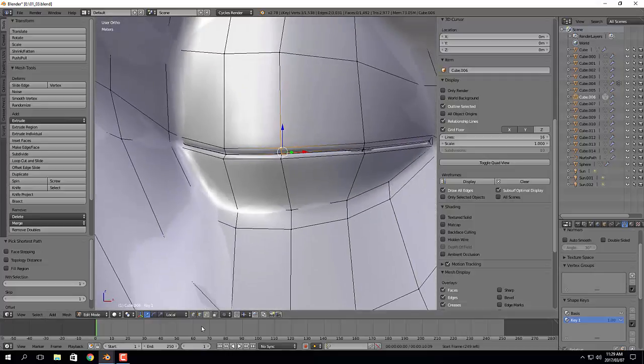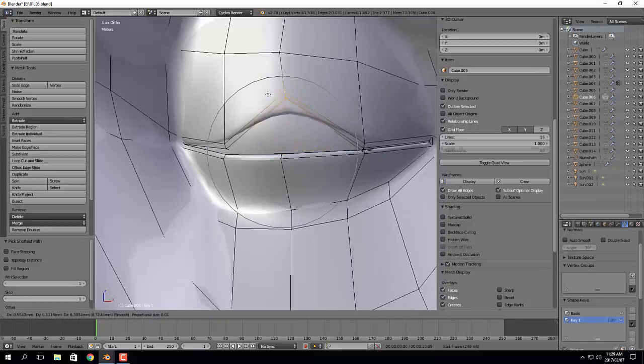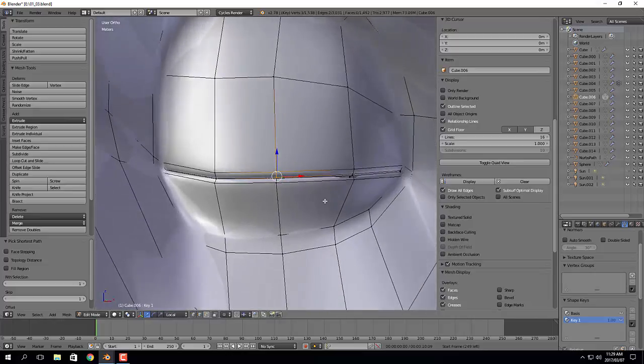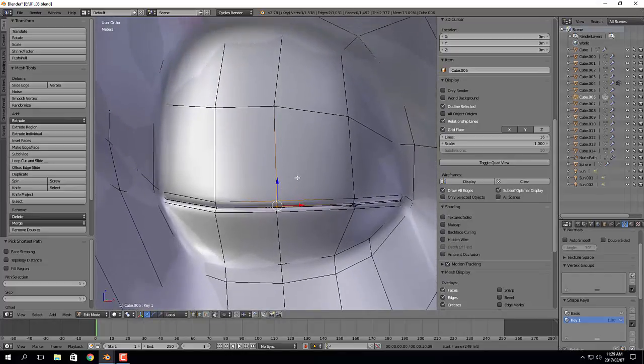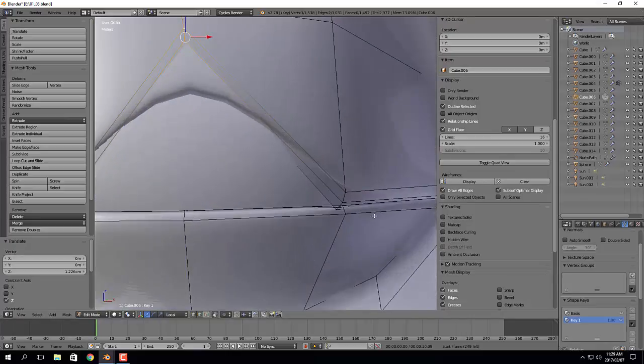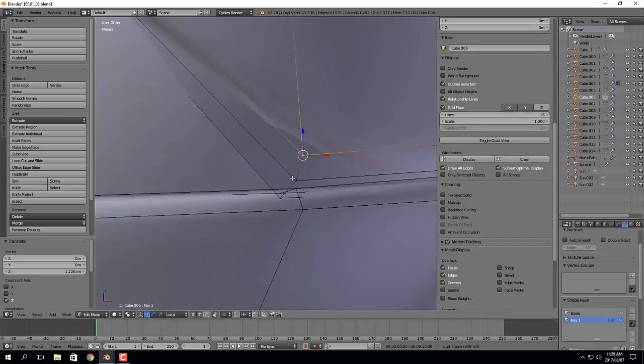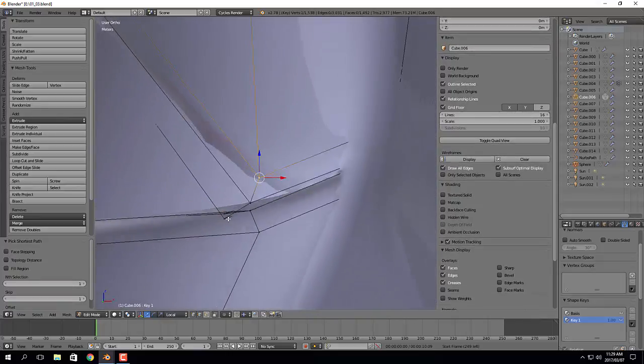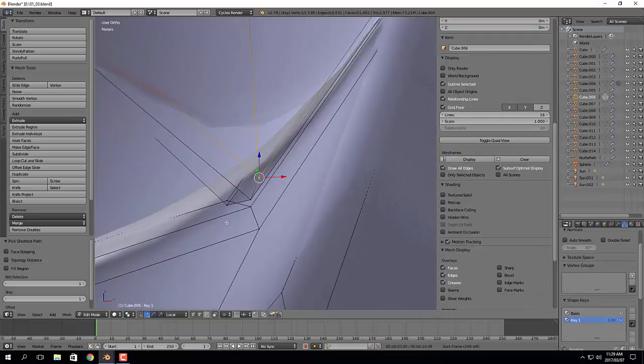And you can do this either with this connected proportional editing on, which will then move some of the connected points around it as well, or not if you don't want to. Okay, now all I need to do is basically just open the eye. Okay, so I'm going to pull these up, and the thing that I want to try and do is these edge loops going around the edge of the eye. Okay, so from that point over there to that point over there, which won't select because it's behind the mesh.